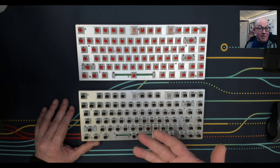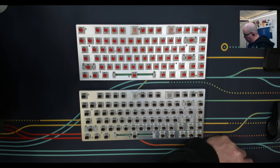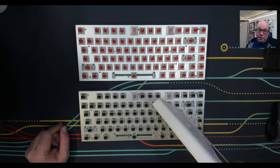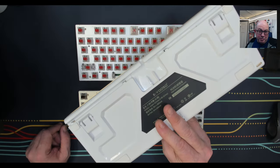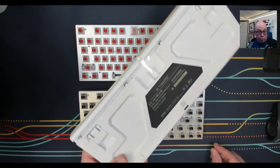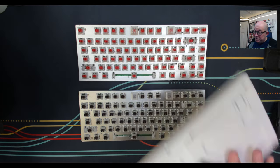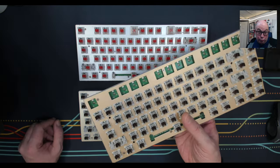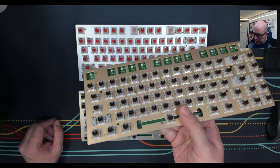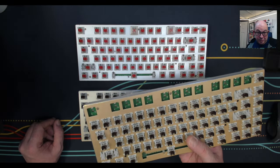I already actually had a couple that I had planned to do, including this one, because it actually has a gold top, and I think I could do something interesting with it. But this one I'm going to paint. I was thinking of either going with a black and gold, but there's already black ones out there, so I may go with a blue. So I'm gonna take the feet off, do a nice finish job on this. I think the blue and the gold might look really sharp, especially if I go with a dark, like a navy type gold. But we're gonna see. But I'm definitely gonna put some better switches in here than these Temus.